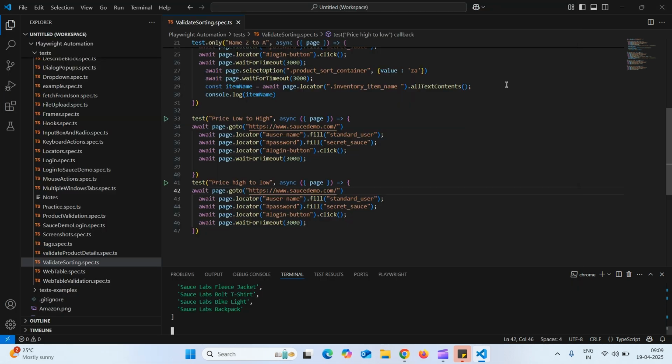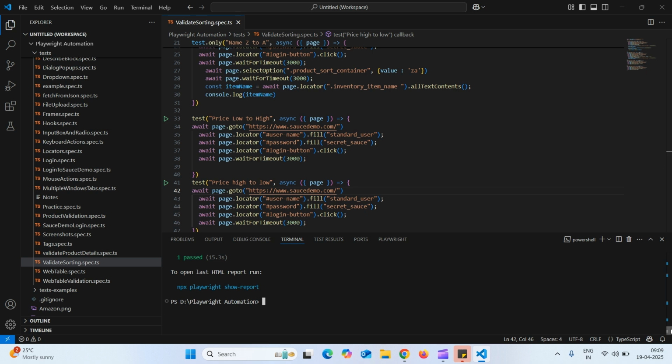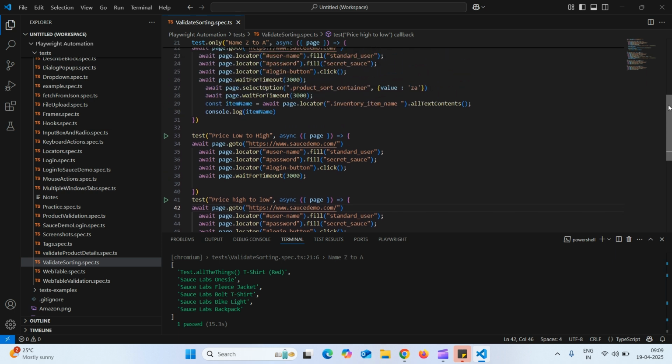You can see that it's sorted and gives us the product names. We can see that it is already in descending order. So how do we say that it is in descending order?